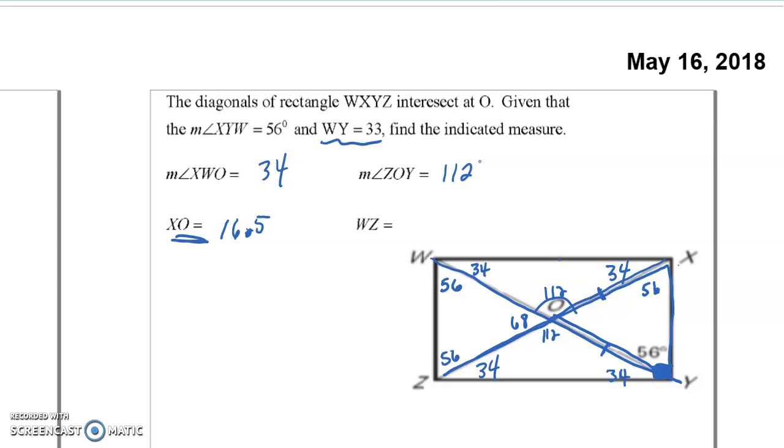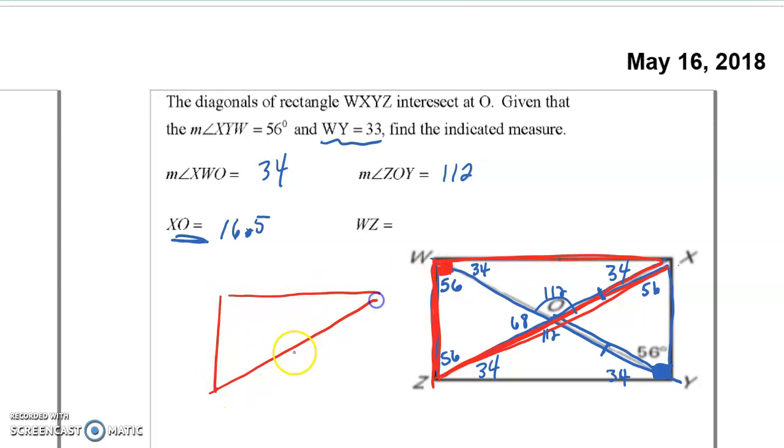Now let's look at what we got here. I want WZ, which is here, if I do it in a different color. I have nothing on the outside. What I do know is I have the length of the diagonal. So I know that this is 33. Well, look what else. I know this makes what type of triangle. So now if I pull this out, and I know this is 33, and this is a right triangle, and I know down here is 56, or up here is 34. It doesn't matter which one, but I don't need both.